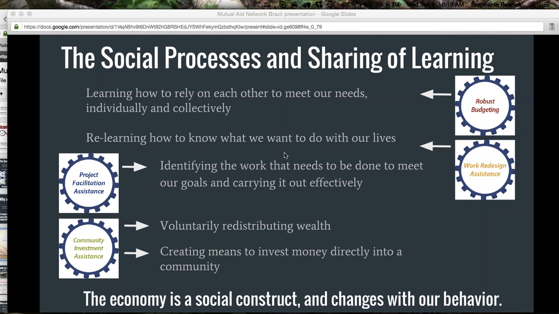And today we are going to go over what we mean by work and life redesign and robust budgeting. We're going to give some examples of how we're going about doing it for ourselves. And then we're going to check in with people about how best to continue using these tools, adding more detail from our own lives and projects, and turn them into something that is useful for us to make plans for our lives and also to use to really gain the resources we need.